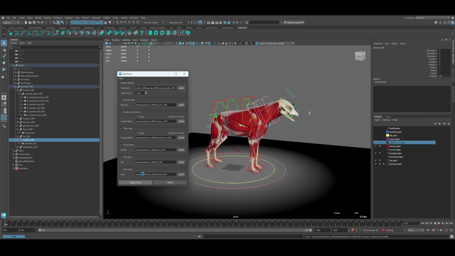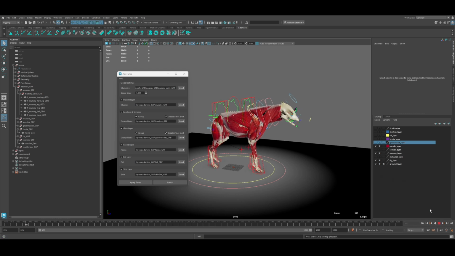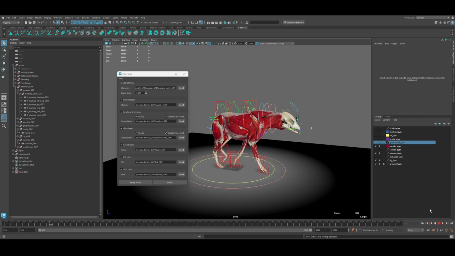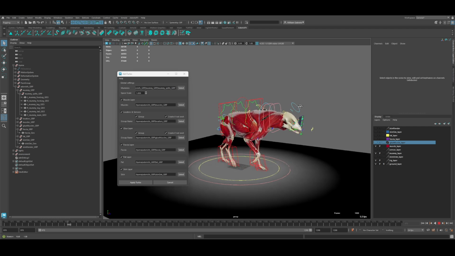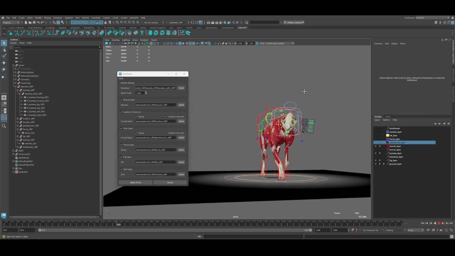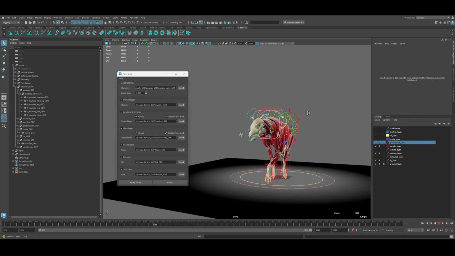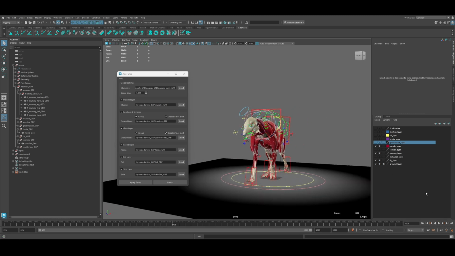My machine is a Macintosh with a parallelized version of Windows, so I'm pretty sure your machine will be faster than mine. Our Turbo build is now completed, and if I just press play, we will now see the muscle properly following the mummy. And of course, the result will not be 100% perfect, okay? It will not be final, but imagine just pressing a button and having your muscle rig moving with all the layers.